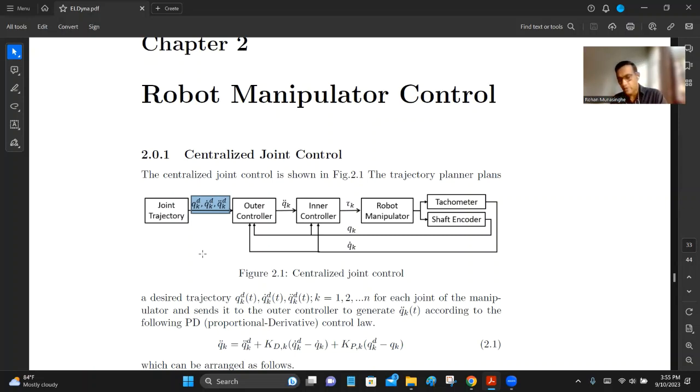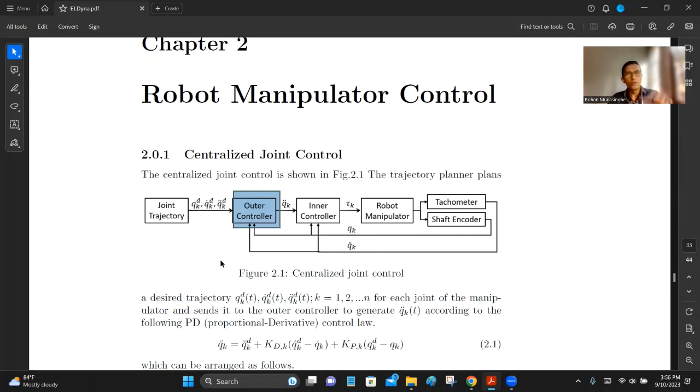Remember, a few weeks back we did trajectory planning, path planning, then trajectory planning, putting in the timestamps and everything. You studied a lot of things, right? Triangular velocity, trapezoidal velocity, like that, or polynomials, right? Use whatever you want, doesn't matter, and eventually get me the joint angles, joint 1, 2, 3, 4, and so on. So once you have it, you present these profiles to what is called the outer controller here. You can see it here, outer controller.